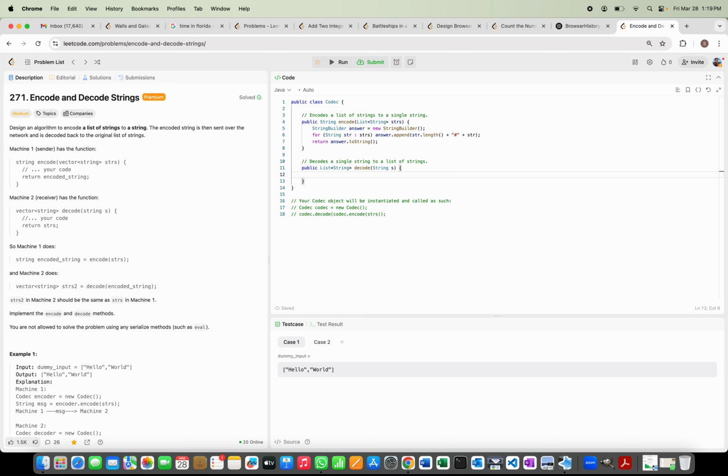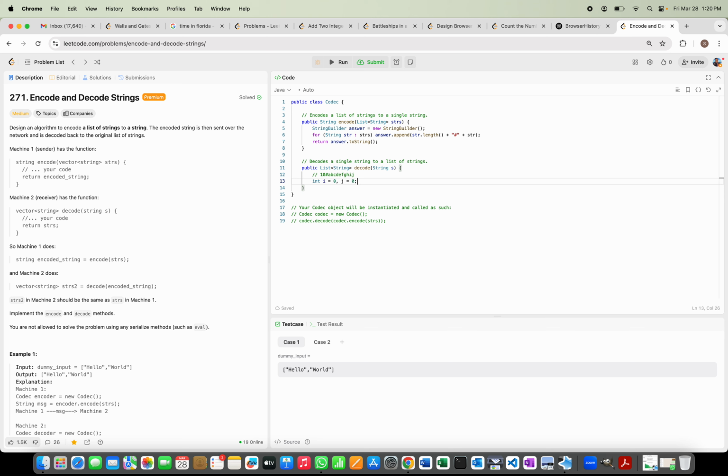Now the decoding part. Okay, so what do we have here? We have something like this, right? 10, this one, and then A B C D E F G H I J. Okay, something like that. So we're gonna have an int i, and then j equals 0.